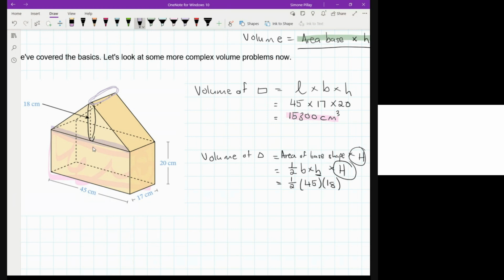Yes, ma'am. Because think about it. If we're saying that the triangle is our base, let's take this shape and put the triangle at the bottom. That little purple line I've circled is now my big height of just the triangular prism. Are you seeing that? Yes, ma'am.